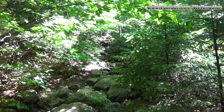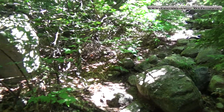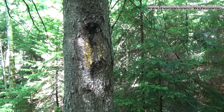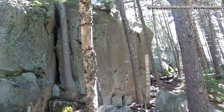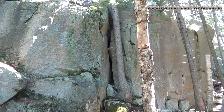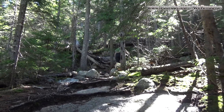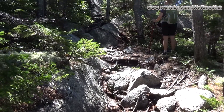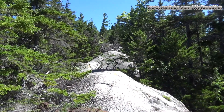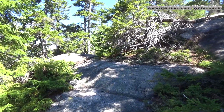When you come off the east ledges you're going to come onto a section of trail that will make you question yourself, because there is no blazing and it almost looks more like a stream bed. You're going down when you still need to go up, but trust it — there are faded blazes. We've skirted around the summit and now it looks like we're going straight up. The trail is starting to get interesting and we're enjoying it a lot more. They must be working their way down redoing the blazes, because that's the best one we've seen since we left the east ledges. We're on our final approach to the summit.